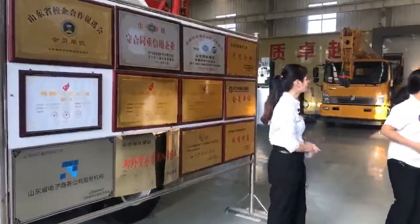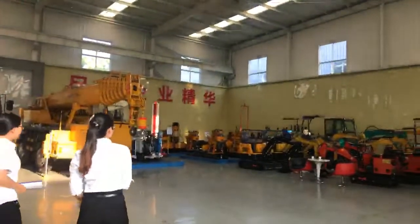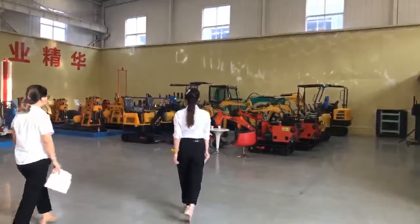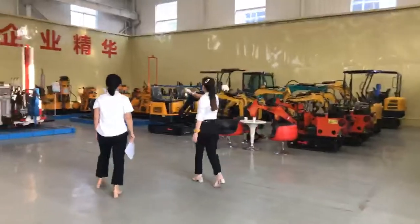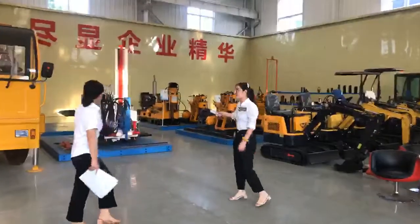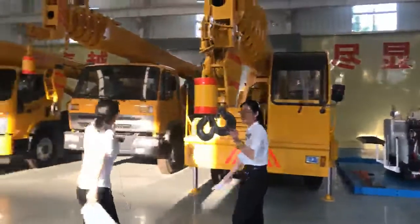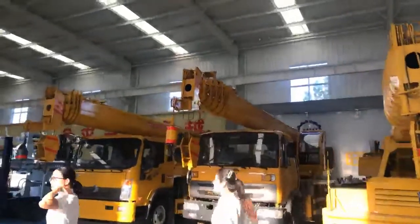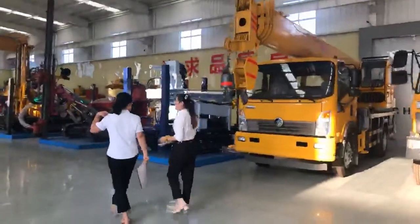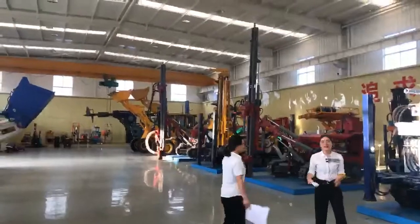So, first, I saw so many products in our showroom. Here, you can see our excavator has many models. And that yellow one is our hydraulic drilling rig. And this is for environmental testing, for coal drilling. And this is the truck crane. We also have a construction machinery lab on the 18th of this month. So please follow us, then you can see many wonderful labs.